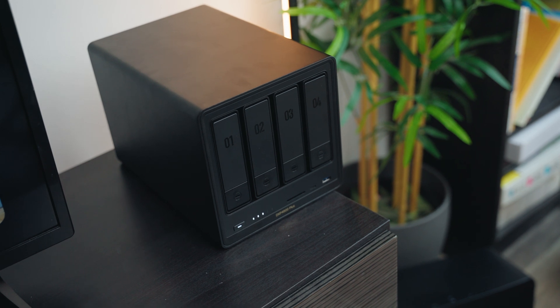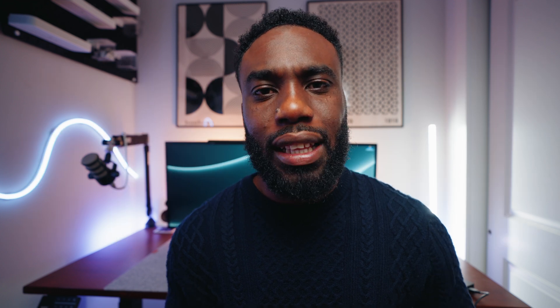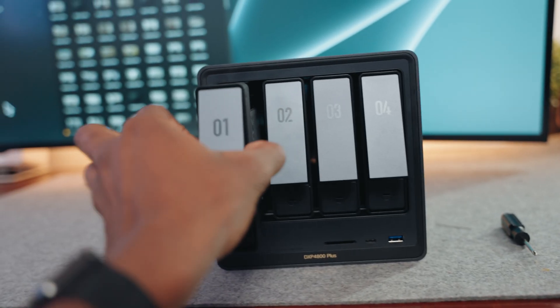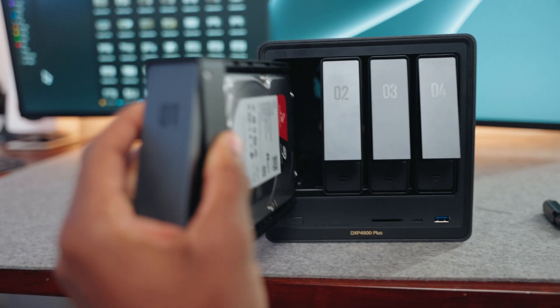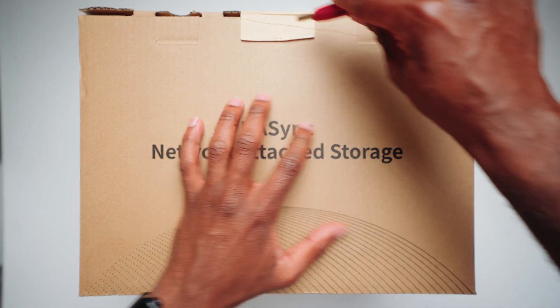So what exactly is Ugreen's NAS? NAS stands for Network Attached Storage. Think of it as a cloud service similar to Google Drive or iCloud, however you have full control over the physical data — which is a game changer, especially for those who want to level up their storage experience or don't want to be limited by iCloud or Google Drive.